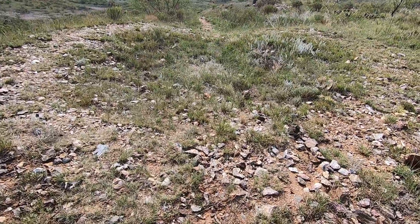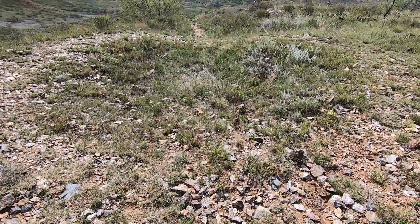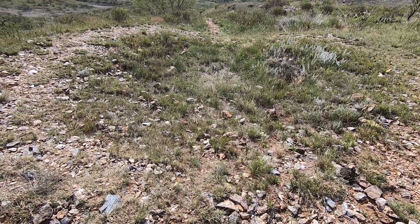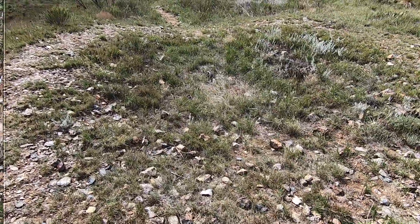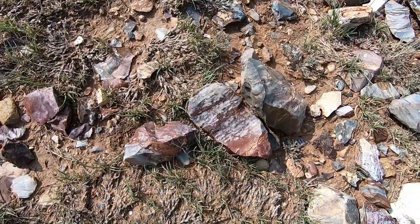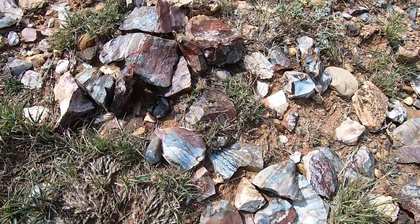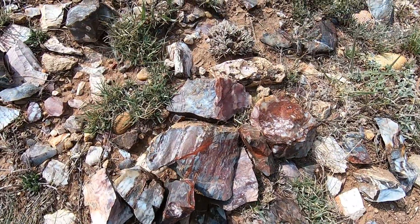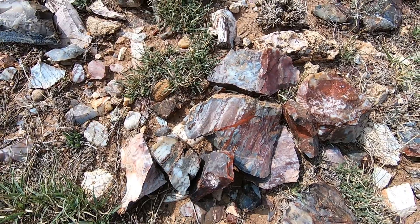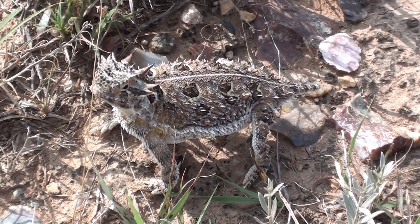Right in front of you there, you see this little depression — this was actually a flint excavation site somewhere between 500 and a thousand years old. At one time they estimate it was about five feet deep; it's partially filled in with some sediment, but you can very clearly see it.